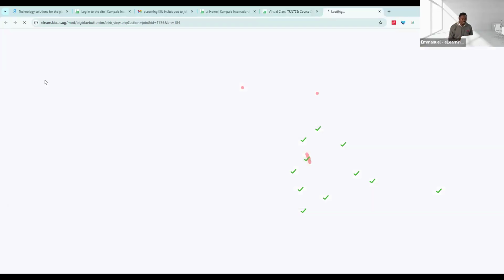The moment you click join, it will take you to a different page. It will open up a new page. And depending on how strong your internet is, will tell how quickly you'll be able to join the class. Now, if your internet is weak, you'll discover you have a blackout page just like mine.